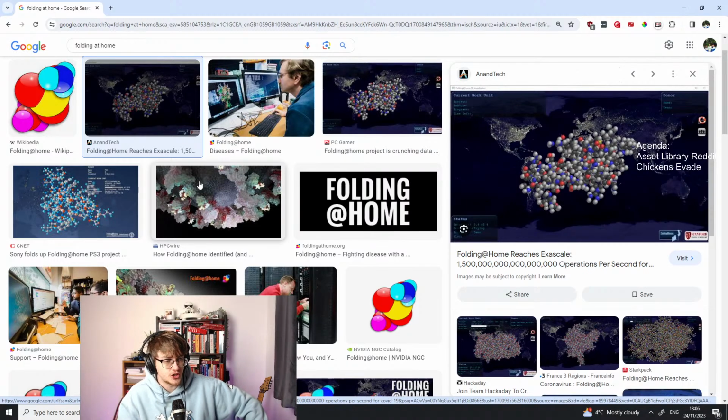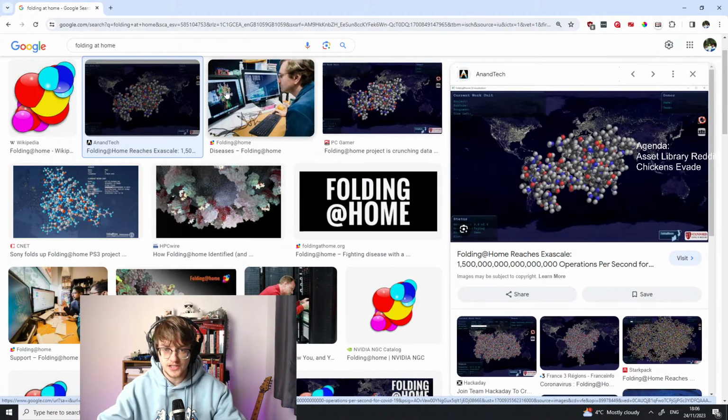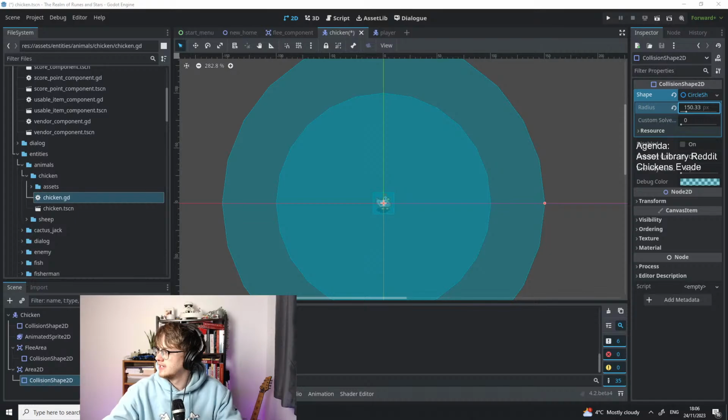There's a bunch of people and companies who donate all their servers to generating this protein. I think this was around COVID, wasn't it? It was the COVID time, the first pandemic. Everybody jumped on it and was like, let's start calculating all these proteins for science. It's incredible, isn't it? And I think this is the thing: the world is getting better. It's not all doom and gloom, for the most part, is it?